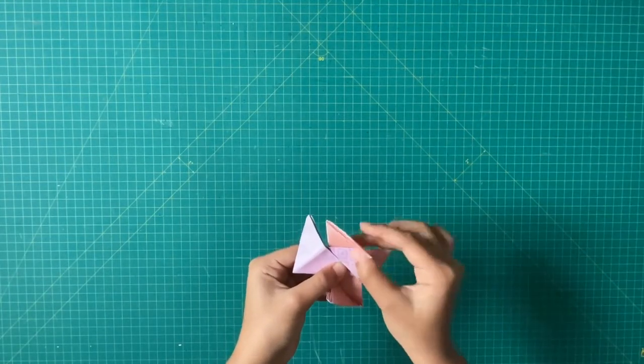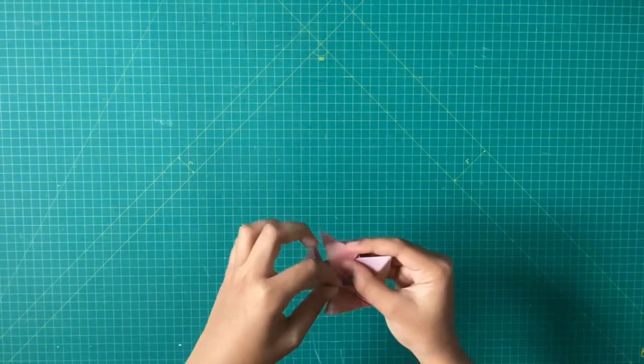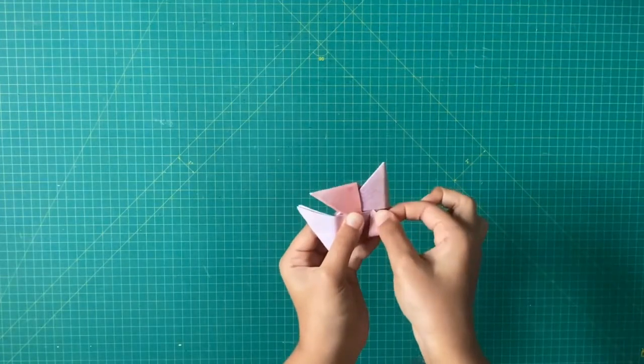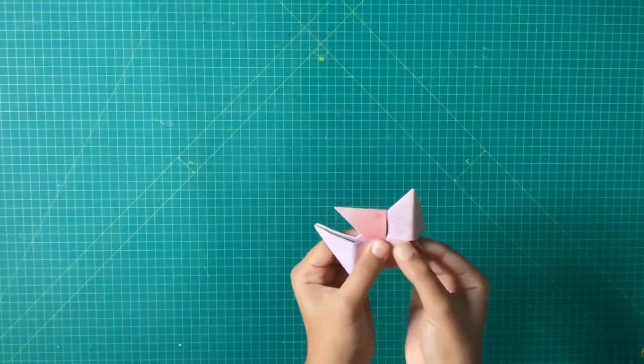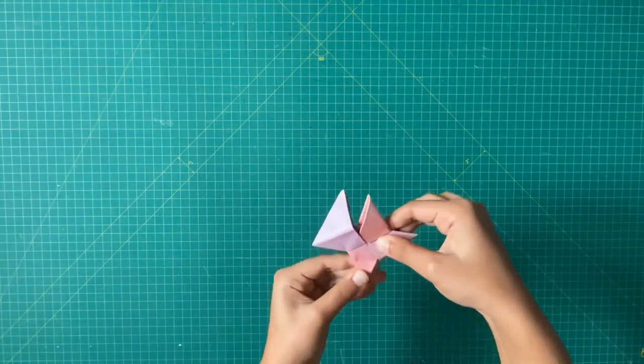Now I'm going to take this flap and insert it under this flap, like that. And I'm going to take this flap and insert it under this flap, like that. Now I'm going to do the same thing on the other side.